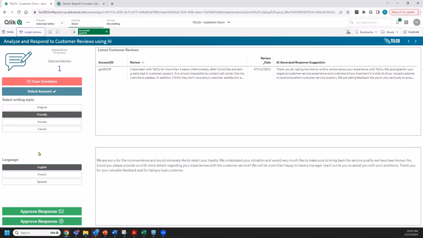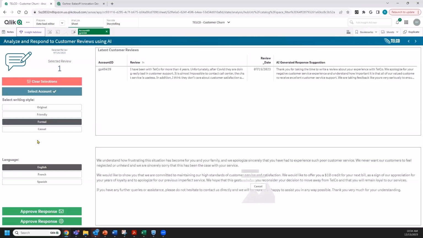You can just see, mimicking my audience, a customer service rep at a telecommunications company managing responses to negative comments, this is how I can change a tone. I can really use this application as a control plane for feedback, all using AI and automation to streamline that process of summarizing text data.